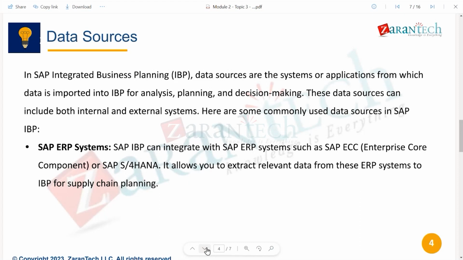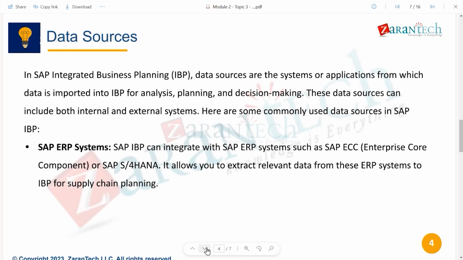So these are the main three functionalities for which the data is imported into IBP, and then IBP processes the data and gives you the desired output of what activity you want to do. Maybe a production plan, maybe the demand forecast, maybe the supply chain plan, maybe the inventory output. So whatever is the requirement, IBP will fetch the data, and based on the data analytics, use this data and give you the desired output.